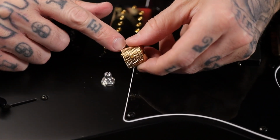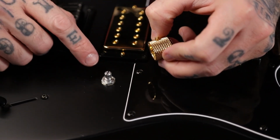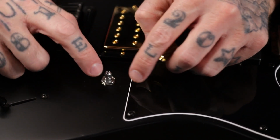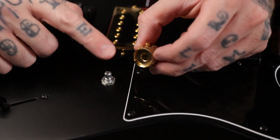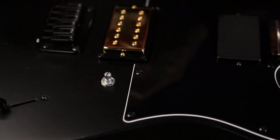Okay, so I found out that these Fender knobs, I should have looked sooner, but I didn't. These knobs are not for a split shaft. This is a split shaft here where it has splines on it and it's split here. These are for the CTS pots. They're a solid shaft and these ones will not fit on here. So I'm gonna have to return them, we'll try something else.